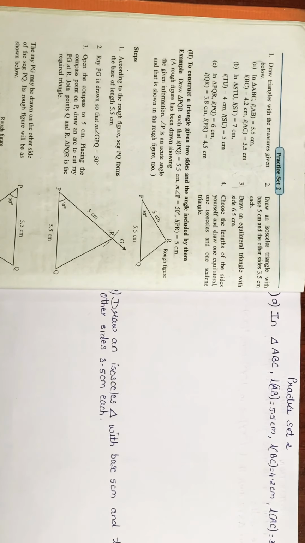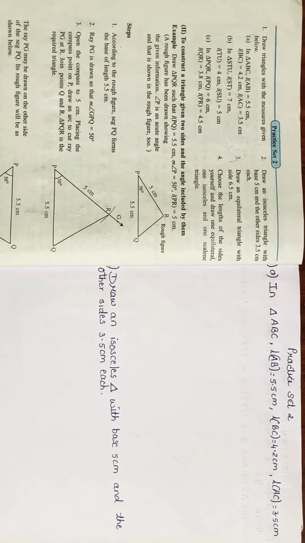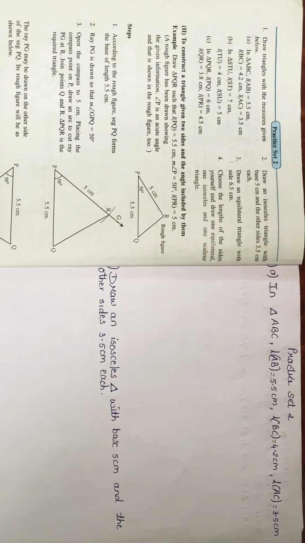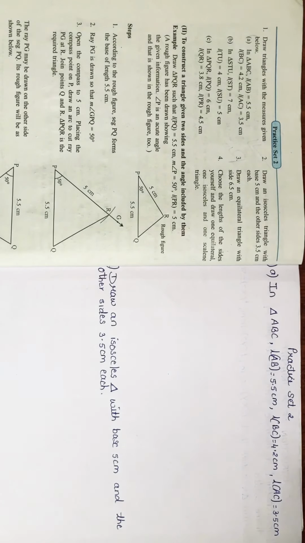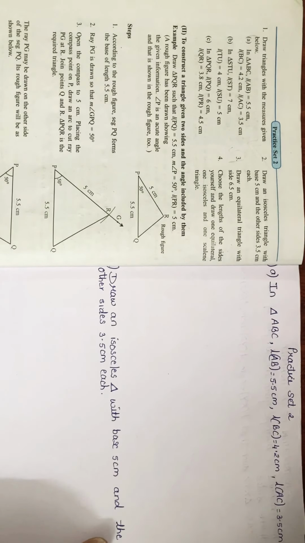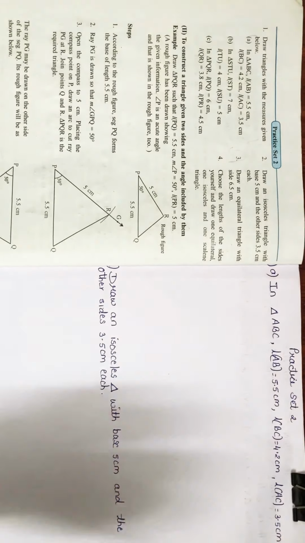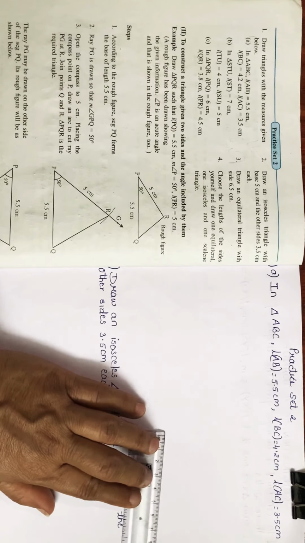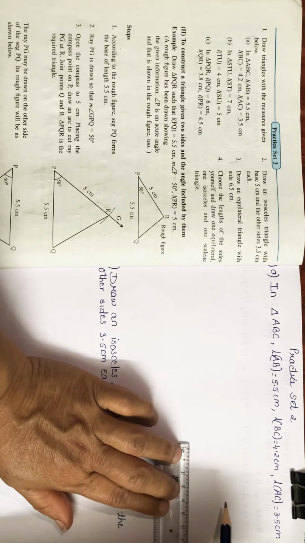So let us draw the first triangle, triangle ABC, such that length of AB is equal to 5.5 centimeters, length BC is equal to 4.2 centimeters, length AC is equal to 3.5 centimeters. So how we have drawn in the first figure, similarly we can draw it in the second figure also. So just observe carefully how to draw it. So first let me draw a rough figure here. All of you can observe. Rough figure. You need not take the exact measurements here.